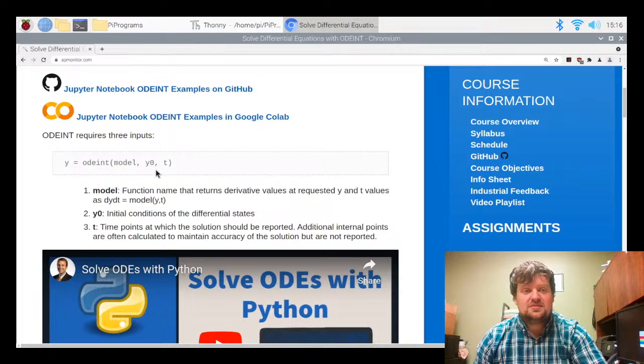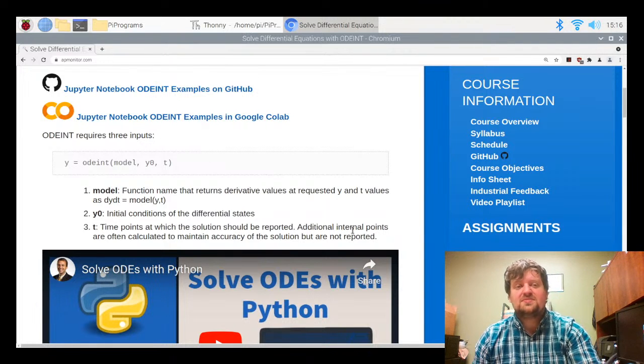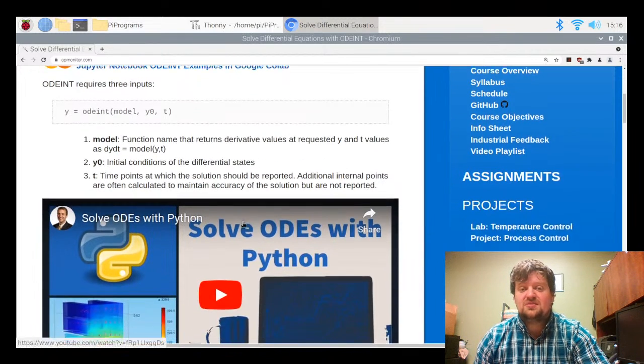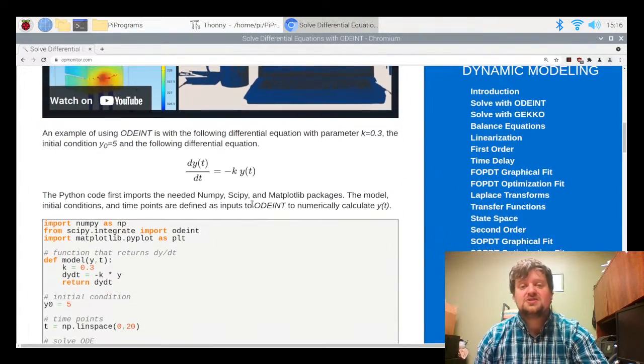So this is ultimately the ODEINT. It requires your model, your initial conditions, and your time values. So everything has to be a function of t. Here you're going to want a set of time values. Since we have a system of equations, our model is going to be more than one, and similarly our initial conditions are going to be more than one. They're going to have to be listed into a matrix where the first value corresponds to the first model, and the second value corresponds to the second model, etc.